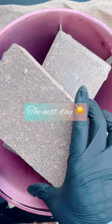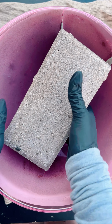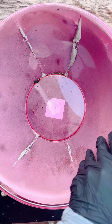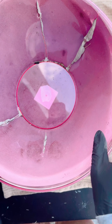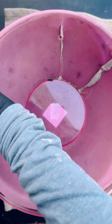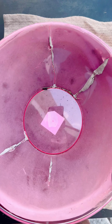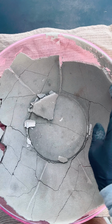Okay, so the very next morning, I was so excited to see how the bowl came out. So I removed the weights, both of the bricks that I had, which was kind of hard. And then immediately I noticed how stuck together the bowls were. So I knew I made a mistake. The first mistake I made was not using oil. It's kind of weird. It's almost like baking. I forgot to pre-grease my pan. So that makes a very big difference. So definitely make sure you do that. Off camera, I was able to pry it off. But another thing that happened is that unfortunately it broke into pieces, guys. Maybe I made the bowl too thin.